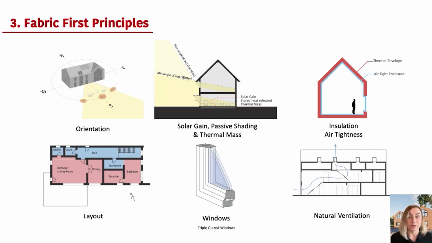So obviously orientation will be important here, with a long elevation facing the south. In the second graph, you can see solar gain and passive shading. Why we're talking about passive shading, I will elaborate on further down on separate slides. But obviously we want the free solar energy during winter, and during summer we want to prevent overheating. Hence the passive solar shading.